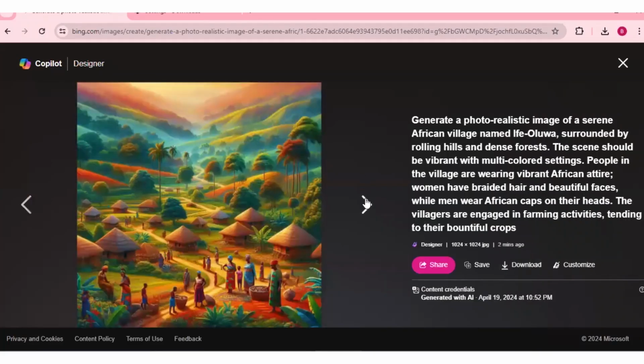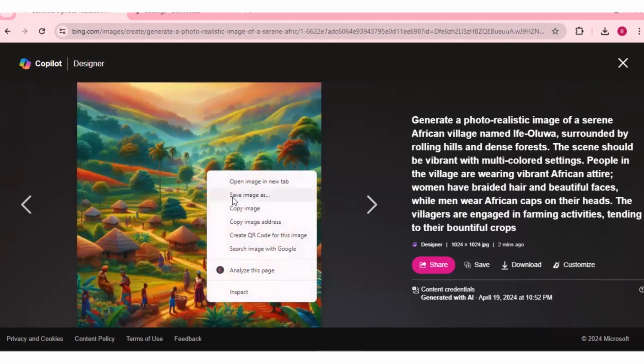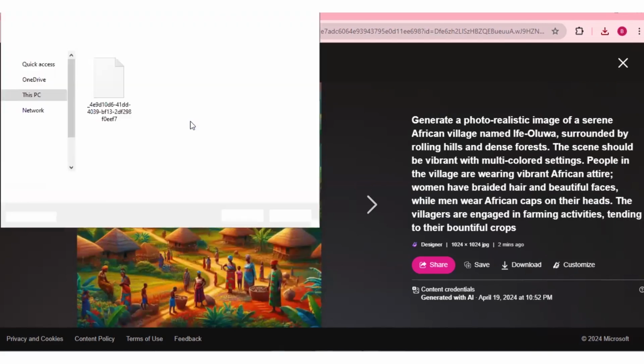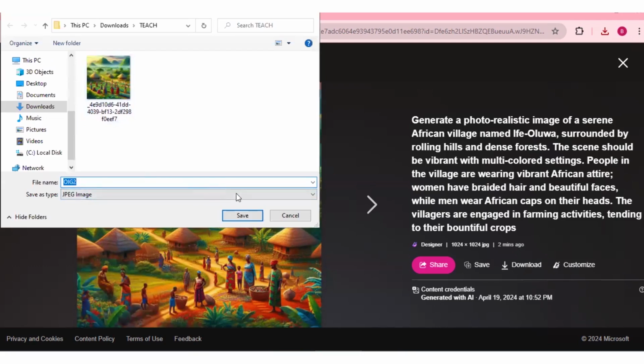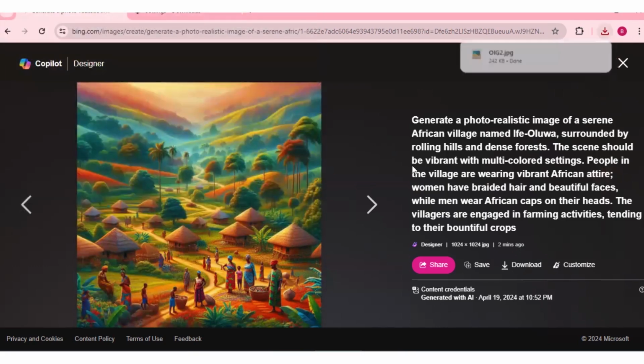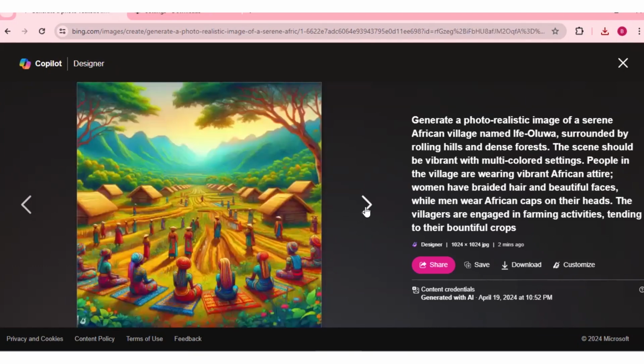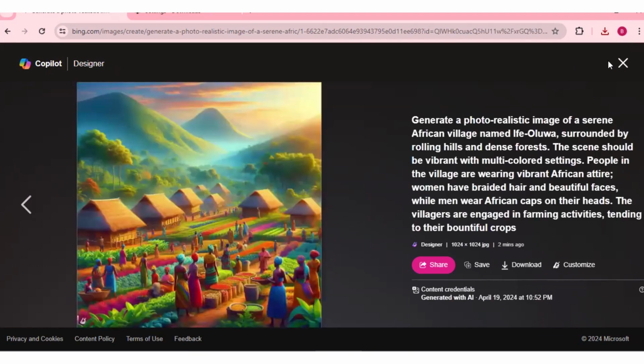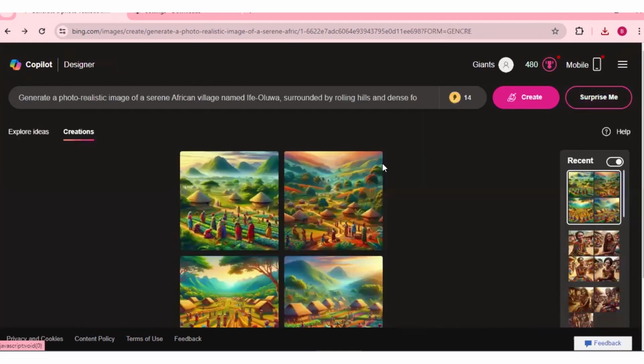So if you want to download another one, possibly this, you can also right click on the body of this and click on save image as. So we can save it with anything, but it doesn't matter. The file name doesn't matter because remember, we are making use of each of the scenes of the video. Okay, and by the right hand side, you are going to see the particular prompt that generated each of these. So when you click on this X, it's more or less like returning back to the window.